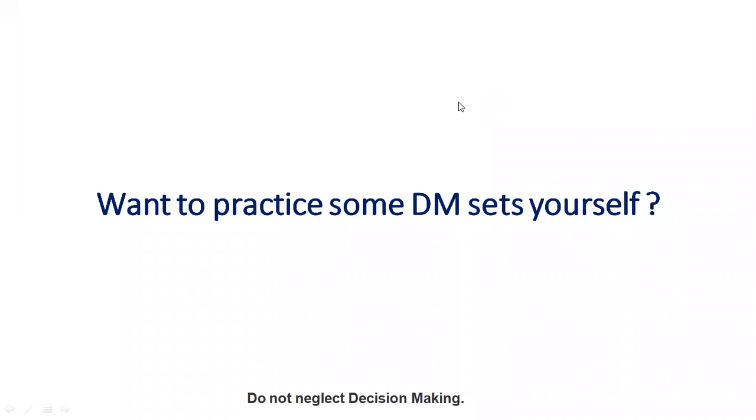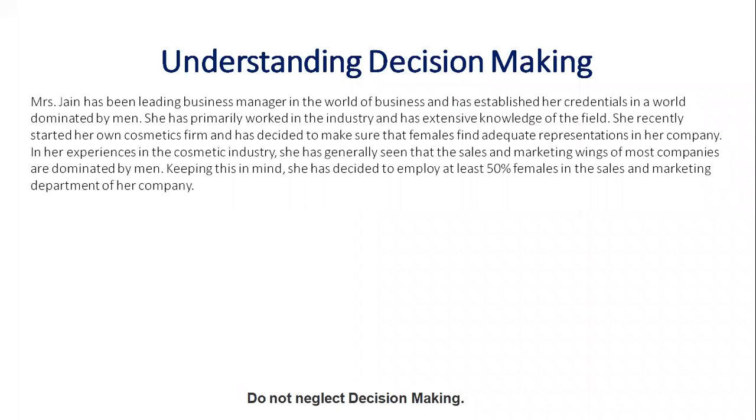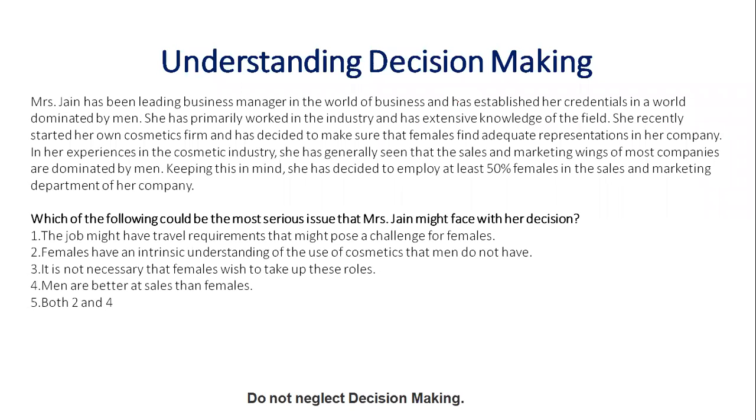Fine. So let's practice some decision making sets. This is the first set. What I'll do is I'll take a minute and give time to each and every one of you to think and then comment your answers. Okay? So maybe we'll just do a couple of sets, and the rest of the sets we will do in class. Just read this set, which is followed by a question. This is from type number 1, which is single question. So maybe I'll give you 1 or 2 minutes, read this and comment your answers.